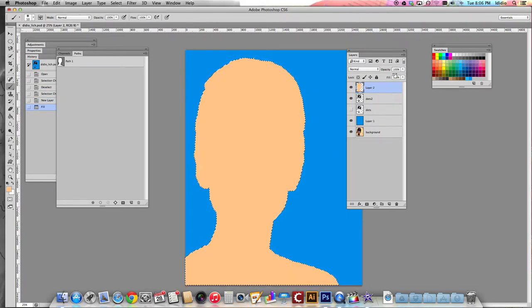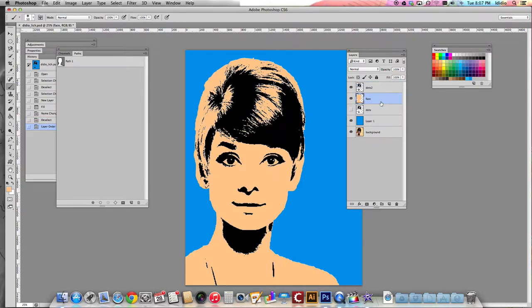When you fill, make sure you're on that new blank layer you just made, otherwise it's going to fill in one of your dots layers. When you've done that, go ahead and call this 'face.' Make sure you name your layer, then get rid of the dancing ants with Command D. The reason we can't see the black part of our image is because our face layer is stacked on top of everything, so we want to put it underneath our dots two layer. Now we should start to see the skin through, and there's a contrast between the flesh color and our blue background.